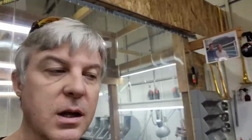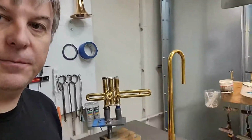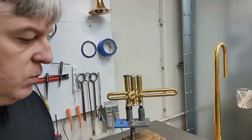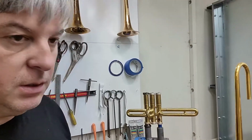This trumpet is being custom built for a professional player who tours, but he's from New Orleans, and he ordered 2 tuning slides with his trumpet. So I'll show you those. So here's his bell and his valve set. We have 2 different tuning slides with this one, so a round and a semi-round.